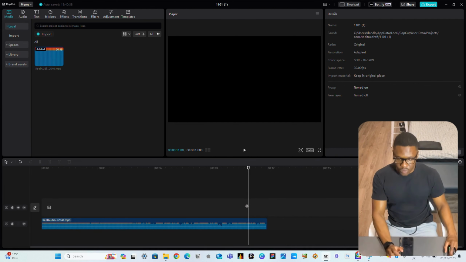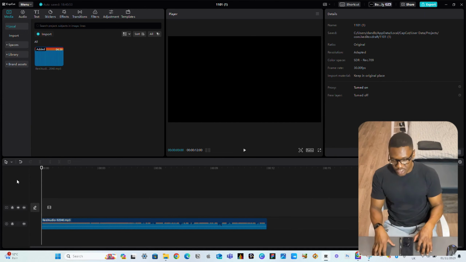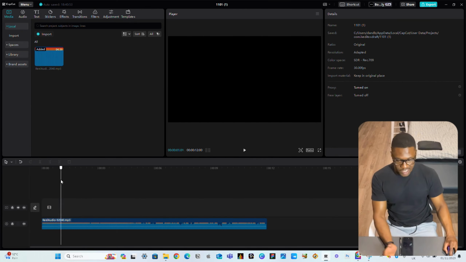Now, we know exactly how long the video is going to last, and where it starts and where it stops for the audio. The next thing is to understand how many beats within this audio we're going to use. What that basically means is how many images do we need to generate within Midjourney that are going to correlate to the different beats. To do that, it takes a bit of imagination.